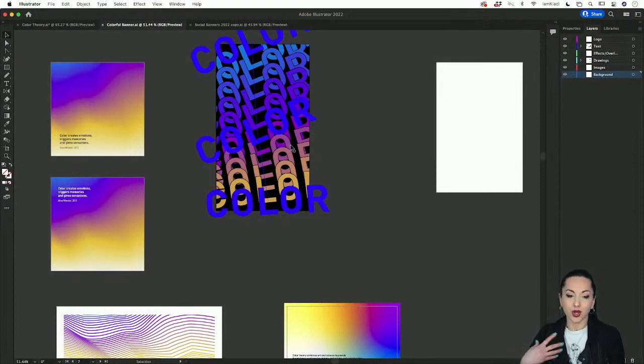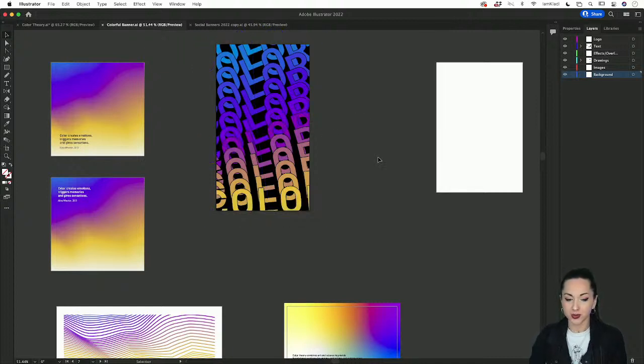I'm gonna jump into my screen real quick because I wanna show you what we're gonna be working on. And here it is. As you can see, we're gonna be working with colors these 2 days, today and tomorrow. I'm gonna show you different techniques on how to create colorful banners while working in Adobe Illustrator. We're gonna use some fonts, gradients, and also the Blend tool. The idea of the show is to show you different ways in which you can achieve a specific result, in this case, colorful banners, using different apps, typography, and some of the wonderful tools.